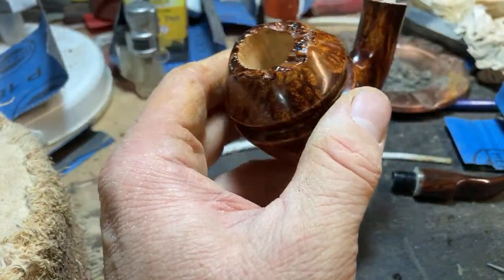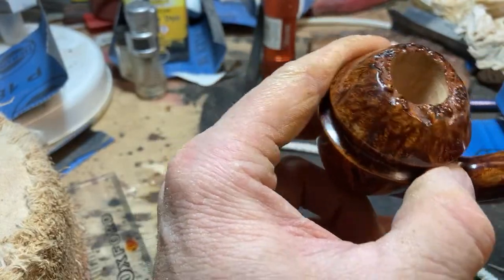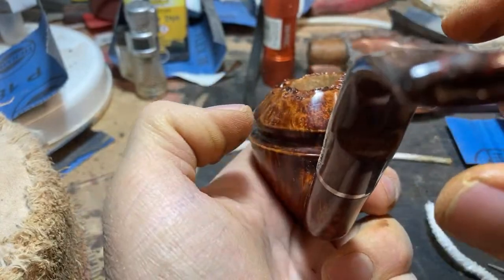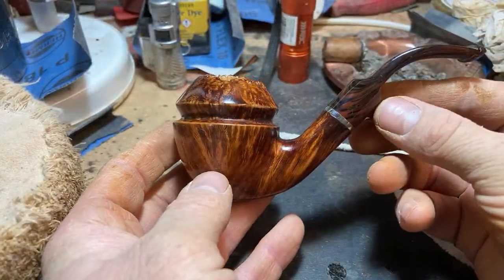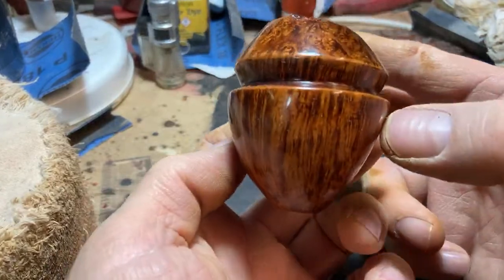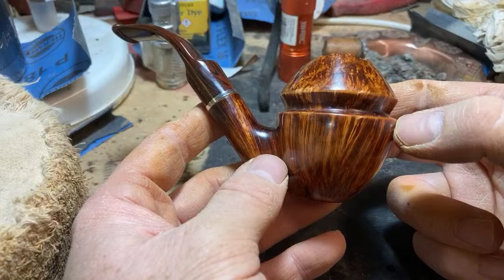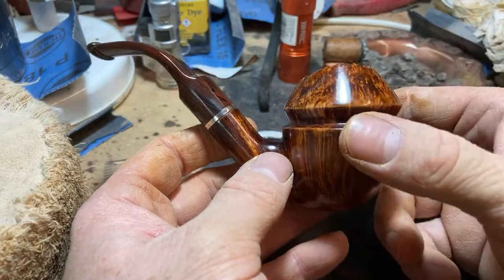Oh, it is high. I know it's high. I'm not hiding that fact. It is what it is. Would you agree with me that this makes the pipe a seconds? Or I could call it a first, but tell the customer that it has a high drill, but seconds, a pipe which has issues.